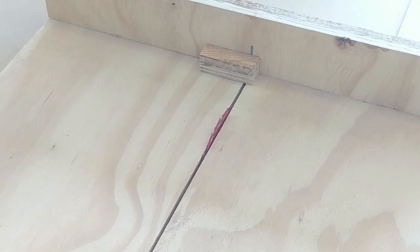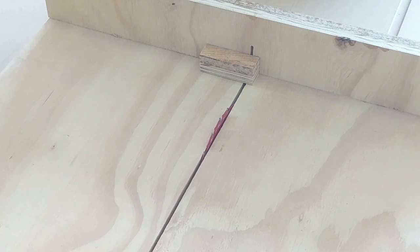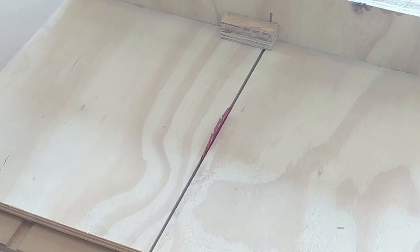Homemade table saw makes me nervous. Okay, here we go. Good Lord, help me.